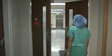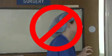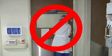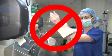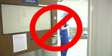Now we will show you some examples of what not to do. Do not walk into the OR without a mask on. Do not walk into the OR with a white coat on. Do not wipe your hands off after you're finished scrubbing. Do not touch the OR doors or any other non-sterile area after scrubbing.